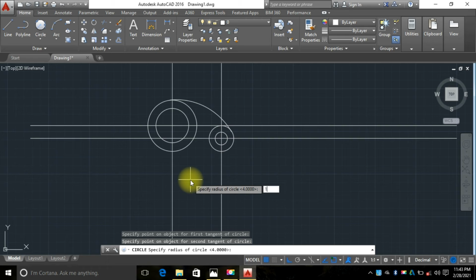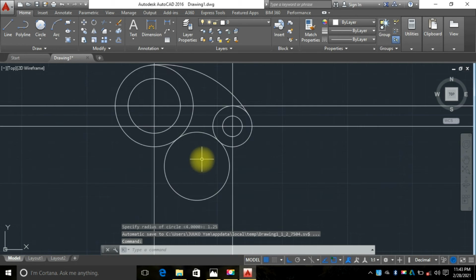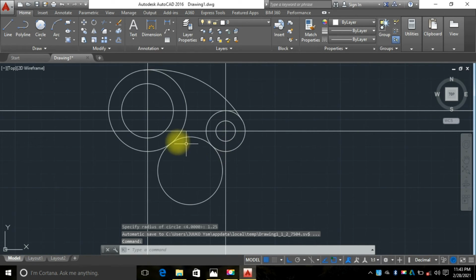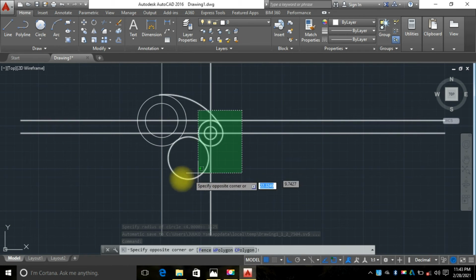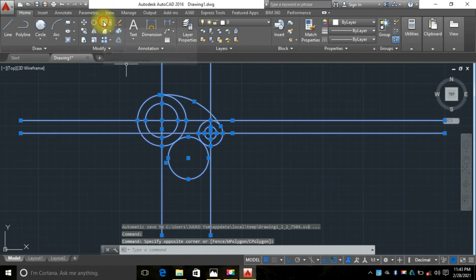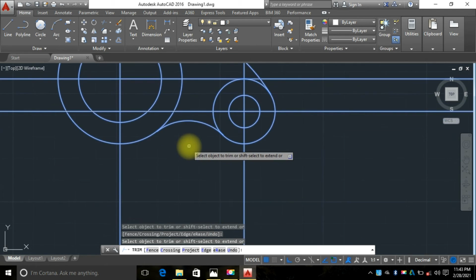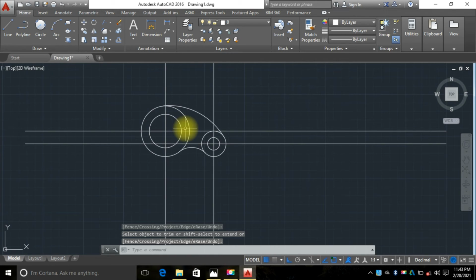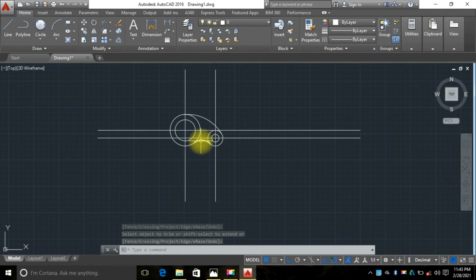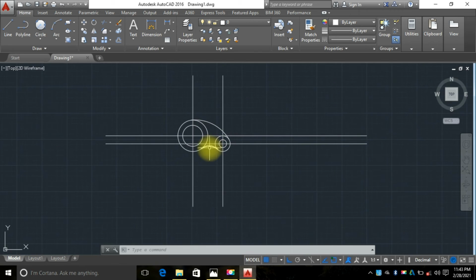Then I put 1.25. Then you press enter. So now you're having this. I highlight, then I trim off what I don't like. This is what I don't like. So you right click, then enter. So now here you are. So this is your drawing.